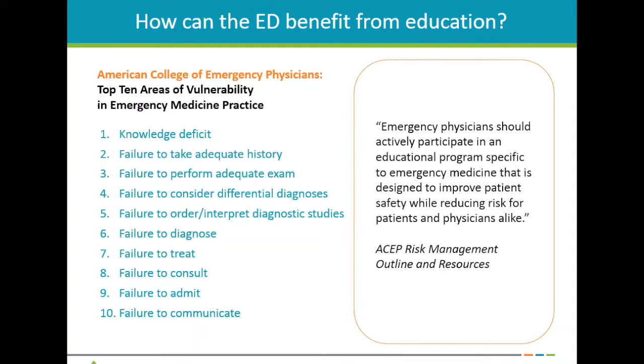I'm looking at like 3 right away that are jumping up that we address right in GNOSIS for EM. Absolutely, yeah. I mean, clearly, knowledge deficit, failure to diagnose, failure to communicate, failure to order and interpret diagnostic studies. I mean, actually, you could group several of these top 10 into 3 major buckets that, trying to get to a differential diagnosis, is the yeoman piece of work for the ED team, but these 10 areas are what drives claims, not just and patient harm, but the programs that we offer address those areas. Exactly, and next slide, Al.